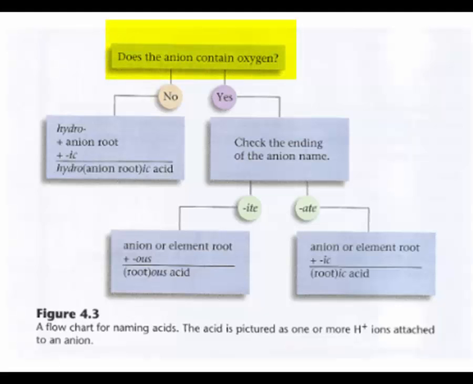So does the anion contain oxygen? If no, we put a hydro in front of it and we use the ick acid. If it does contain oxygen, then we check the ending. I ate something icky is over here. And ite and ous are over here. You know, again, the polyatomics kind of mess things up for us, don't they? It's sure a lot easier, but oh well, what are you going to do? You can't get rid of them. End of nomenclature.